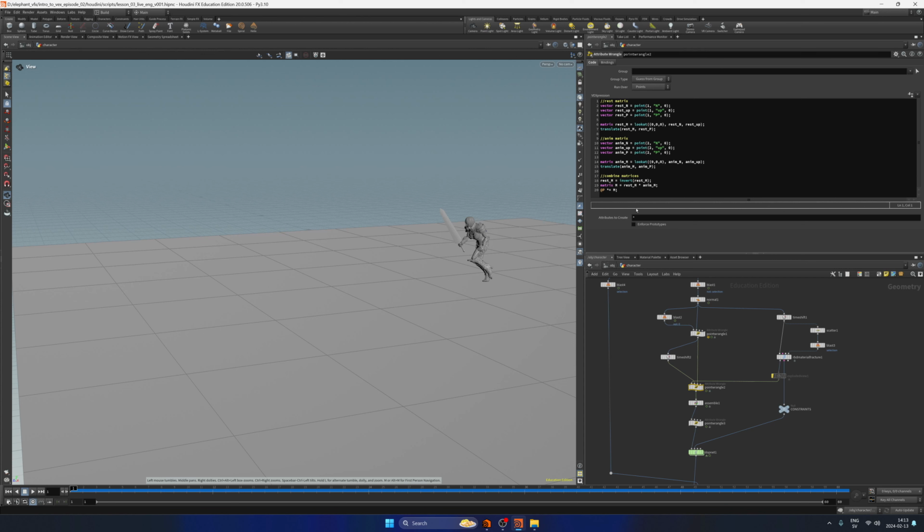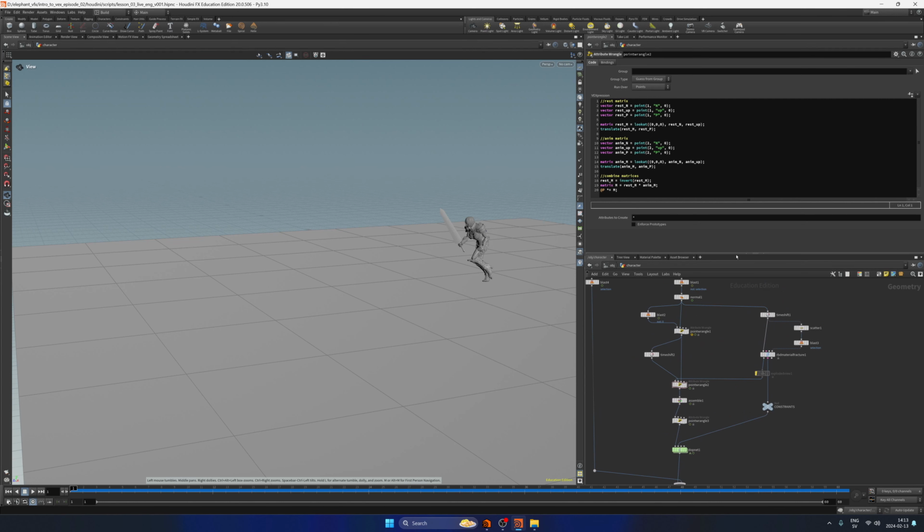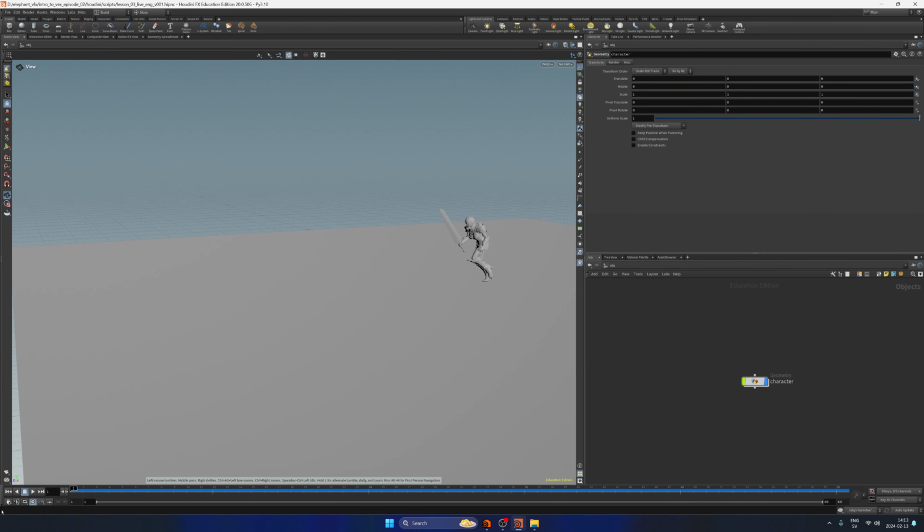This is an extremely common situation in production. Like you get an Alembic cache or a USD cache from another package and you need to do something there. First, you need to extract the transformations. Honestly speaking, if you work in a Visual Effects studio, you would have tools to do that, right? But it's always a good idea to write your own tools to learn a little bit more and see what's going on there. Or if you want to do something at home. So yeah, once you have this, you can wrap this into an HDA and then you can use it forever. But yeah, this is how you manage to do something like this.